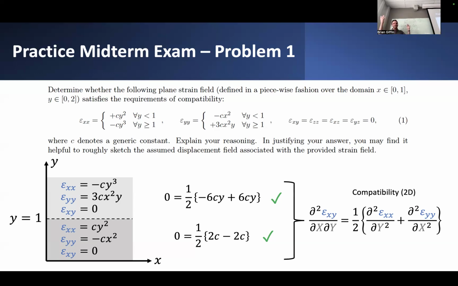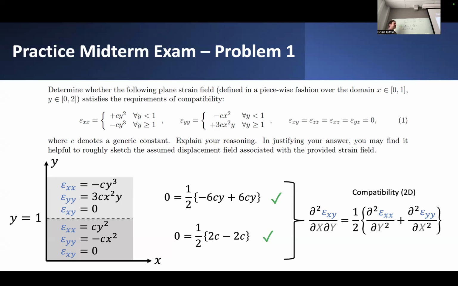looking at x equals 1 and then dividing it into these two halves, we would be more concerned with what the tangential displacement is relative to that interface. In the spirit of that idea, in this particular context, if we have y equals 1, it's not so much the normal displacement we need to verify, but rather the tangential displacement.